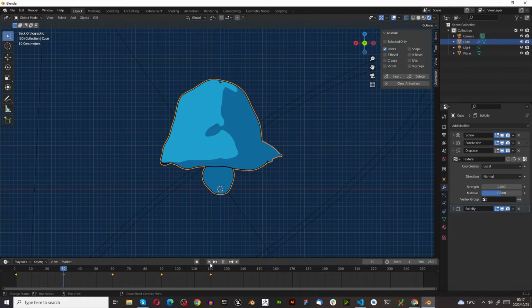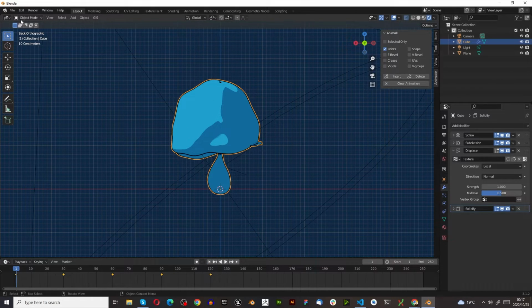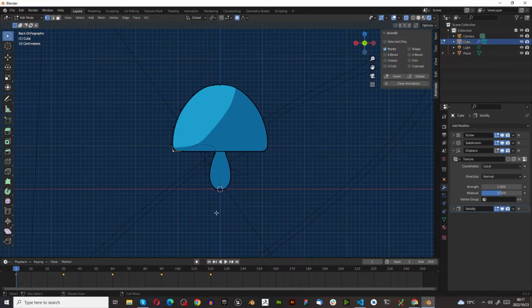And let's go back to the very first frame. Now with the very first frame selected, we can go to edit mode so that we get the outline of the first frame. And then we can go to frame, let's make it end at 160. You could probably do a better job at this. Unfortunately, I've got work to do, so I don't have much time for this. We can now insert keyframe. So basically, at frame 160, it's going to cycle back to the original design.